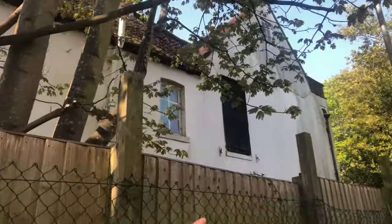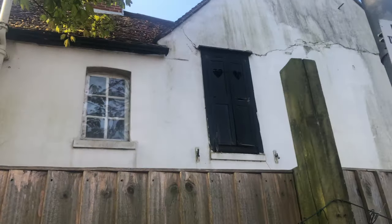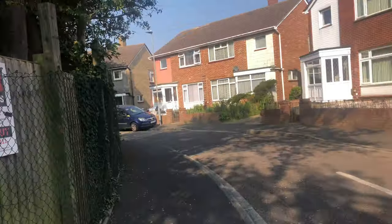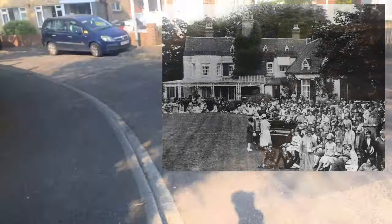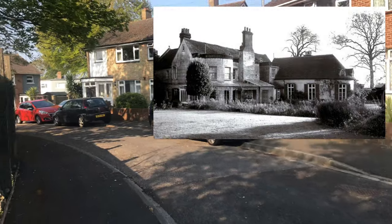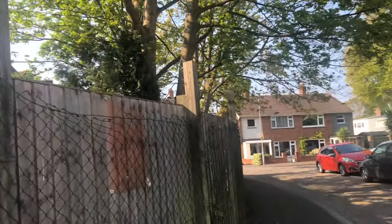In here used to be a nursery, as you can see where these little love hearts are. And back here, all these houses would have been grass. Behind the building was a massive field, so what I'm standing on now would have been grass, but it's not anymore — it's all just rows of houses that go all around the building.